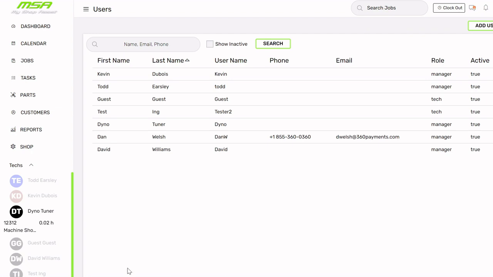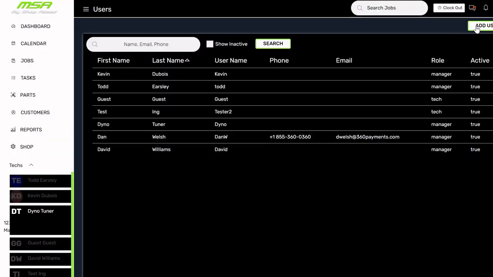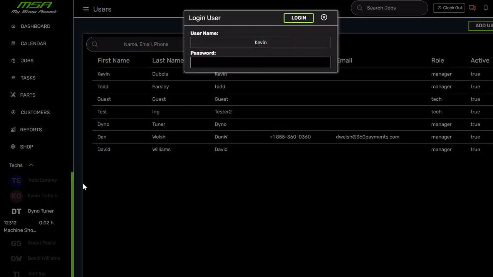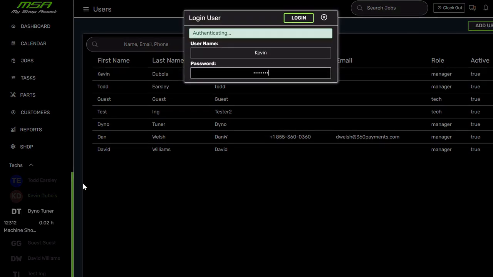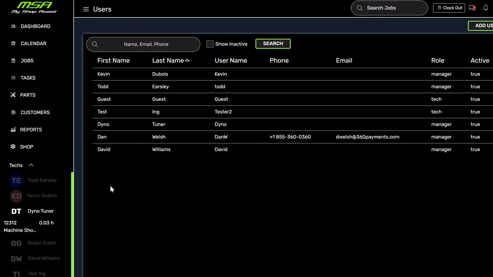And then the last thing here is along the left-hand side, we have a panel of all the users. And actually, it's probably easier to see in the dark mode. So let's see here. Yeah, so you can see them. If somebody's clocked in, it will be a brighter color. If they're not clocked in, it'll be kind of grayed out, opaque. And same with what you're working on will show up. But if you need to switch users, you just click on it, and it will switch who you're logging in. Oh, I don't even know my own password. Okay. But yeah, you can switch users just by clicking on it and typing in the password.